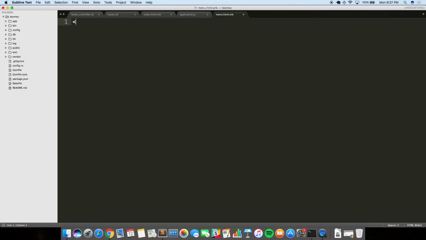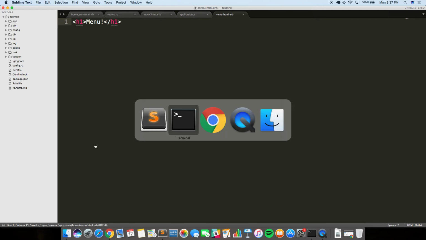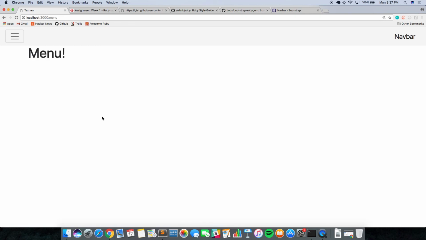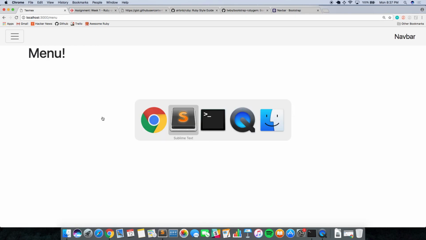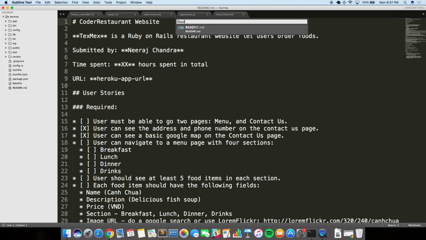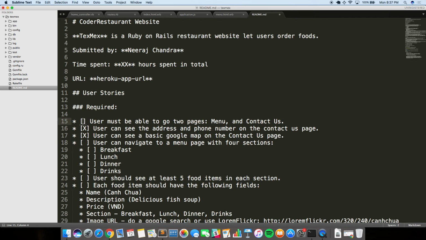We'll go ahead and just start giving it just enough to know that we're here. And now we find the menu. Great. So let's go back to our README, and we've officially completed the first task. Now we want to navigate to the page, and we need to display the sections we have, right? We've created these sections in our database. They exist, but we've yet to show them in the view.